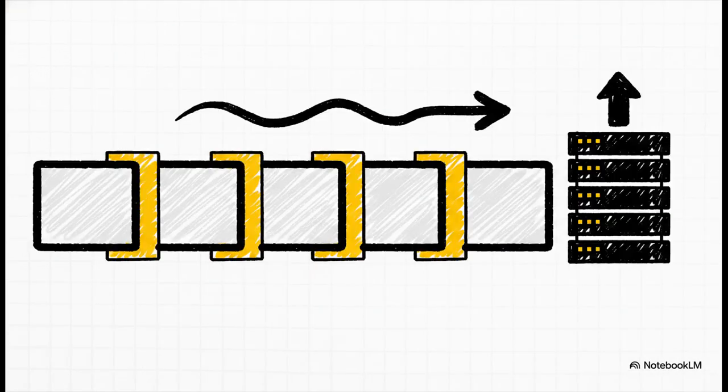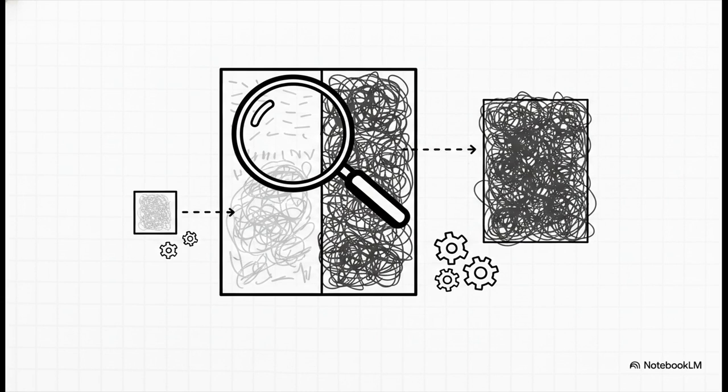Then there is overlapping chunking. The crucial concept here is continuity. Imagine chunk 1 covers tokens 0 to 500, and chunk 2 covers tokens 400 to 900. They share a 100 token overlap. So why do we do this? Well, it drastically reduces context loss at the boundaries of your chunks, which gives you much better recall. It's absolutely critical for really long documents like complex legal contracts or dense technical text. The catch, as you might have guessed, is that you're storing duplicate info, which means higher storage costs in your vector database.